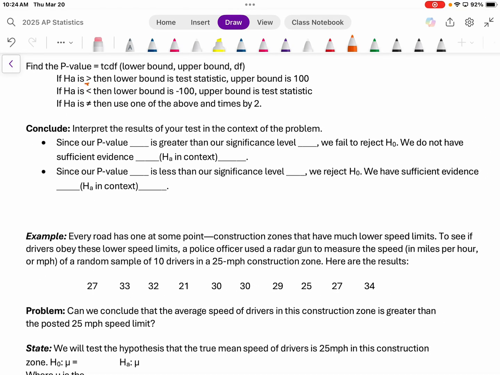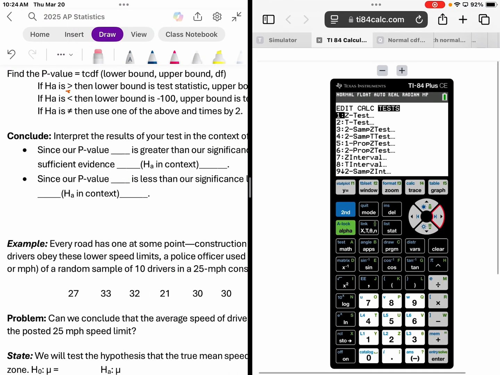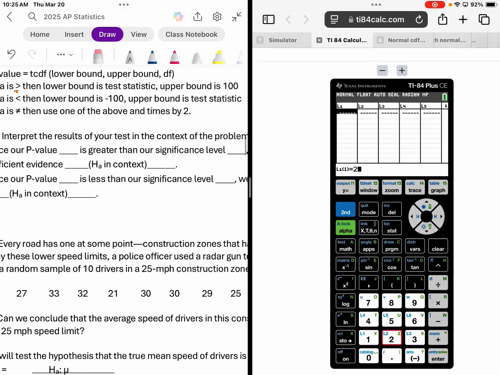So as I look at this first example after the conclusion, I see that they have stuff listed for me to find the data. They give me a bunch of data, which means I need to figure out what x bar and S sub X are. So I'm going to split my screen here and get a calculator going. I'm going to go stat, edit, and type in those numbers.